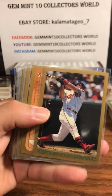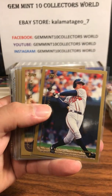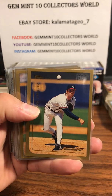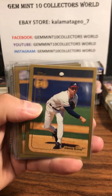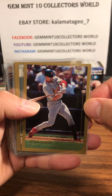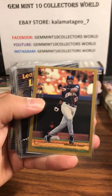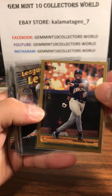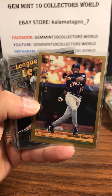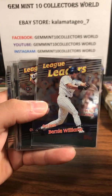Sammy Sosa, Pedro Martinez. So we got Frank Thomas, all Hall of Famers in this pile, and a beautiful set. I think it's one of the better ones that I've seen, and it's a smaller set, so it's not like there's 700, 800 cards to collect. So there's Randy Johnson, and there's a David Ortiz. I think it's a second year Ortiz. So that's pretty good. And then they had these inserts, foils.